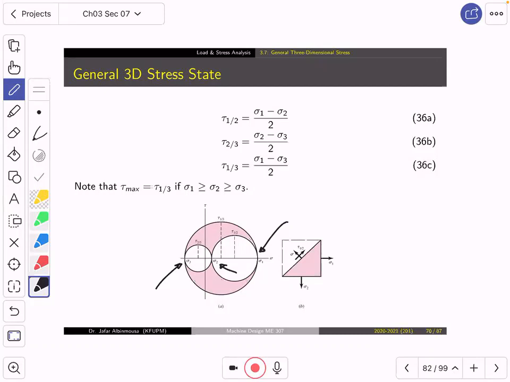If you have a plane stress problem and you draw the Mohr circle, and you discovered that the Mohr circle came here. We are not talking about 3D now. We're talking about 2D. This is sigma 1, this is sigma 2, and that's tau 1 and this is tau 2. We're done. There is no problem. You are very happy.